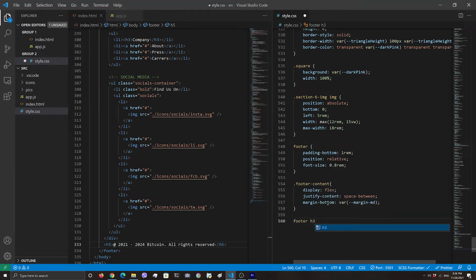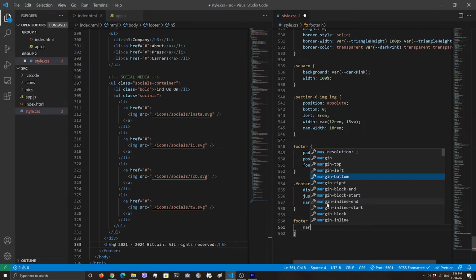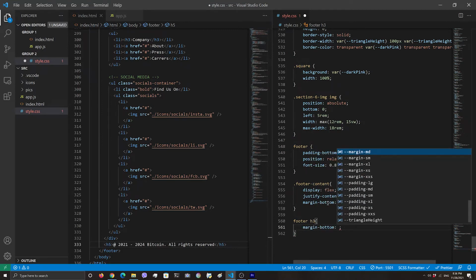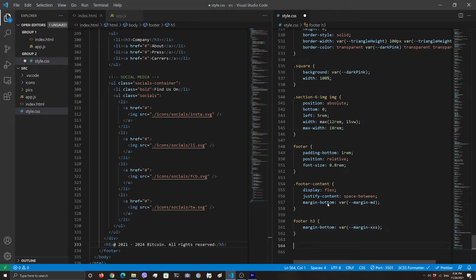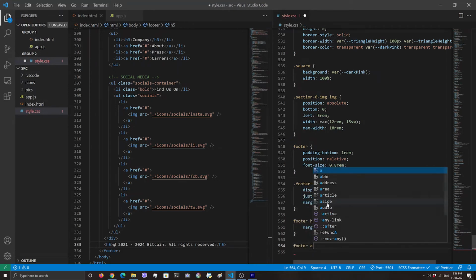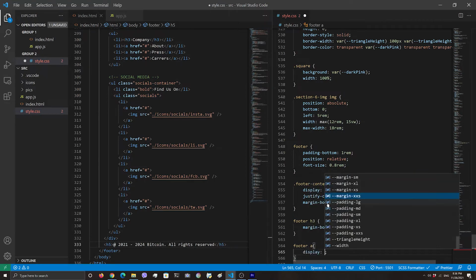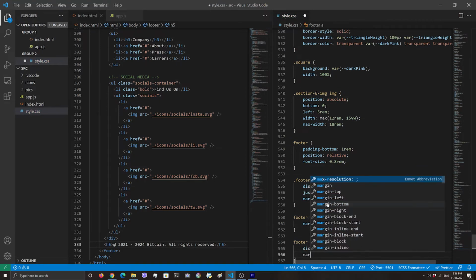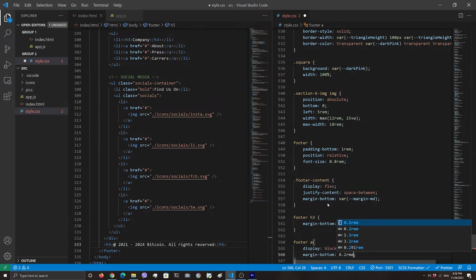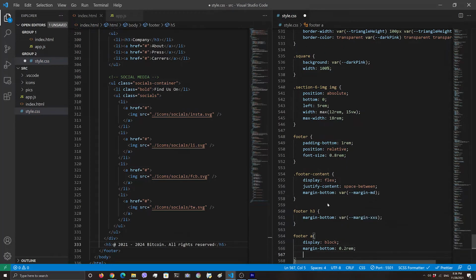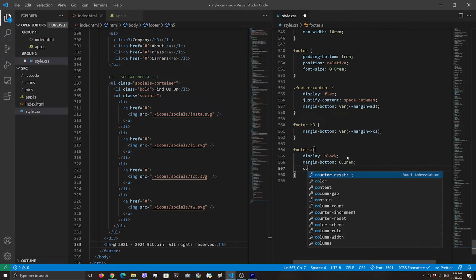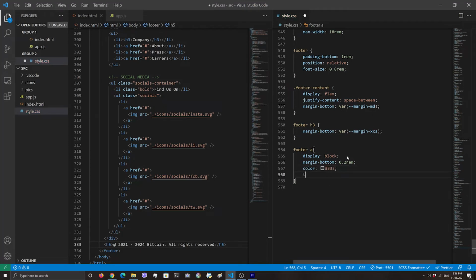Footer h3, margin bottom, margin xxs. Footer a, display block, margin bottom 0.2, color 333, and transition all ease-in-out 0.3.